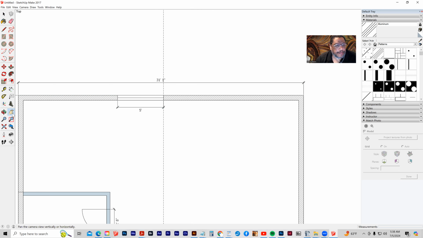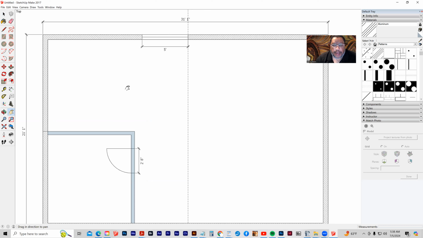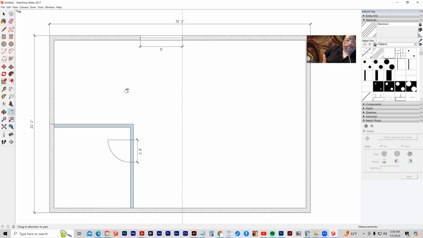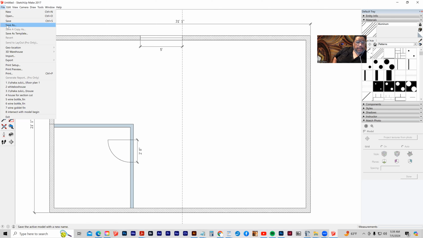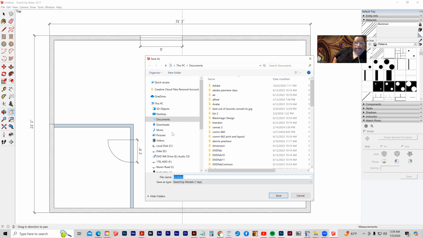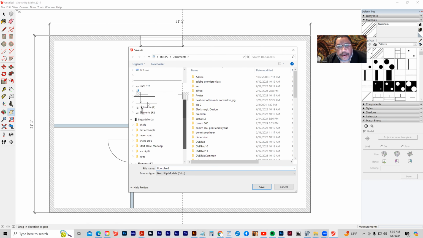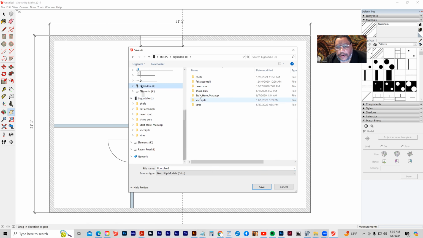There we go. So now, how do I export this? Well, there's a number of ways to export this. One is I would save the actual SKP, the .skp file, floor plan A or B or whatever the case may be. All right, I want to make sure I save that somewhere on my computer. I'm going to put it into my class folder.